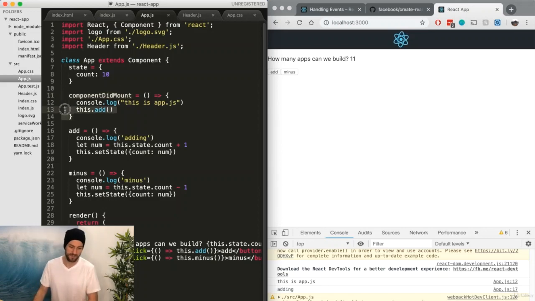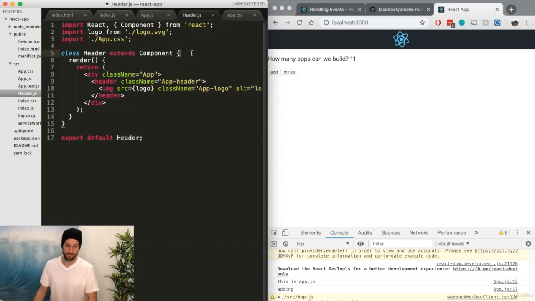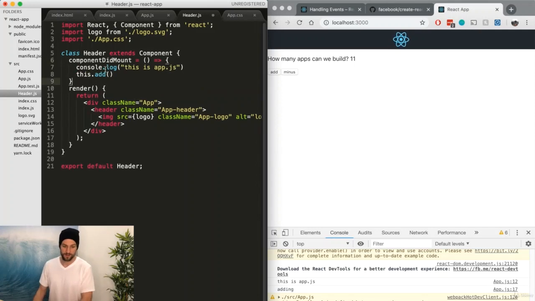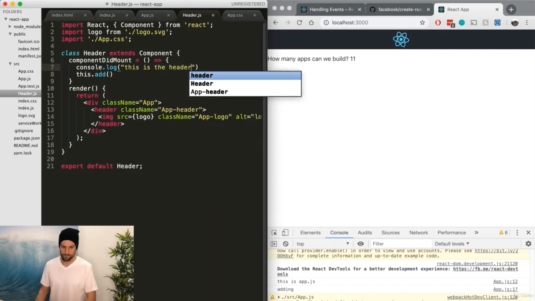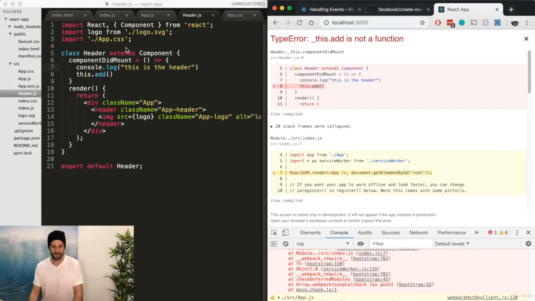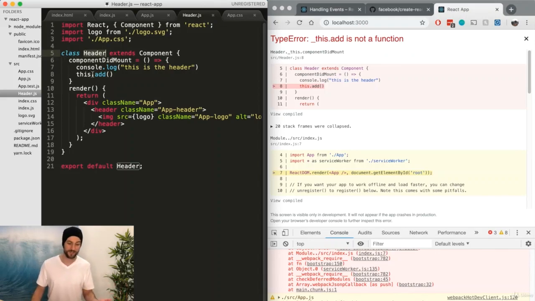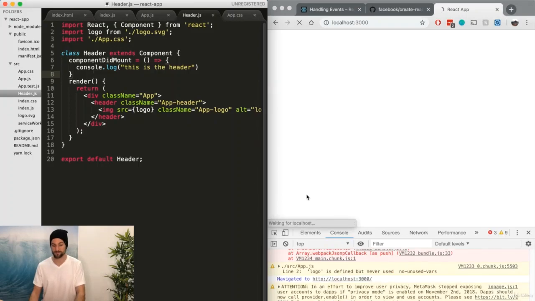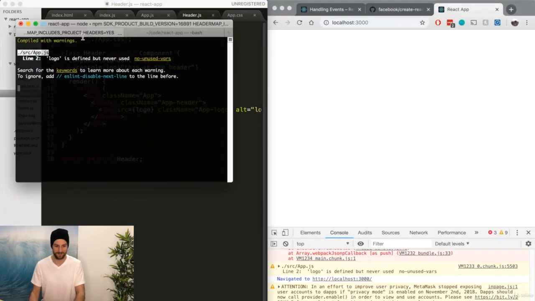And you could even see that if we wanted to, in this component, we could do this is the header. So now this is going to fail because we're calling this.add. The header component has no idea that a function called this.add even exists. And so if we remove that, we're going to see, what did we do? We broke it.